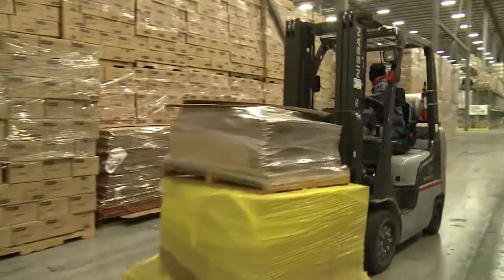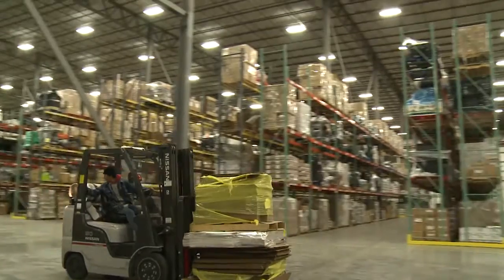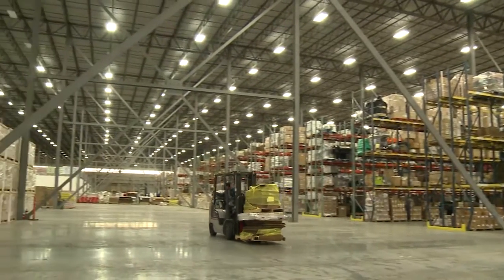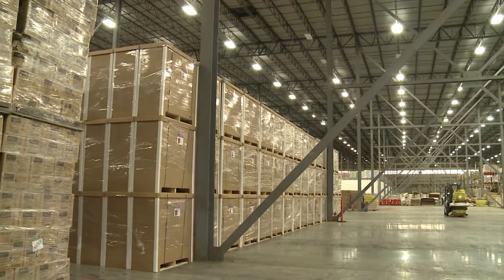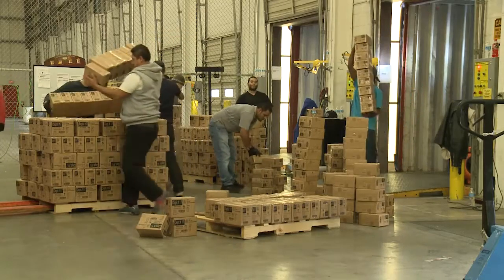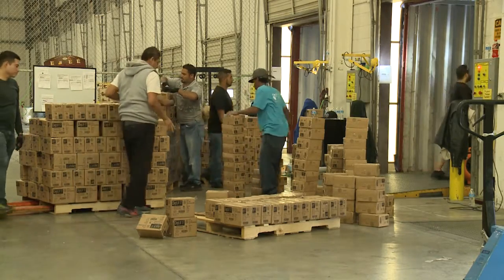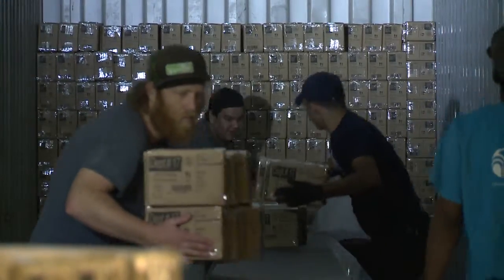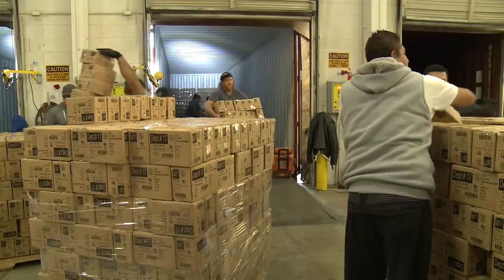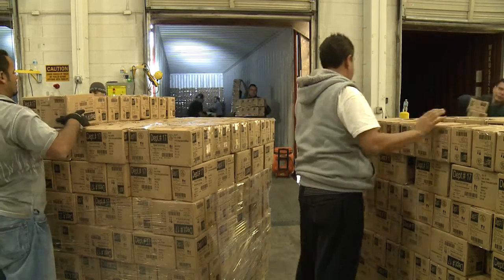One thing that's very unique about our building is we have over 1 million square feet of warehouse, and we have a multi-tenant building, so there's multiple businesses here in this warehouse. It's very convenient for these tenants to have a distribution center here on the West Coast, and also close enough to the ports in California that we can distribute anywhere here across the Western United States. We have 7 different companies here in our building. Again, we have 350 to 400 employees here at any given day. It's very unique to Spanish Fork because it is so large of a building.